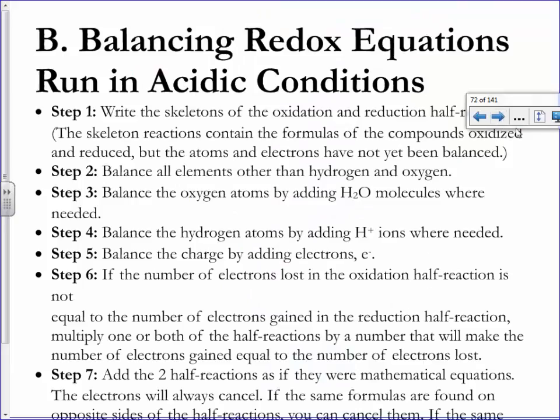So B, let me do an example where you're going to have to balance a redox equation under acidic conditions, but the other little thing I didn't have enough room for, because there's already 7 words on there, is that these aren't going to be in your data booklet. So that takes away that crutch of being able to look on that one sheet and just fit them together like that. So let me show you another method.